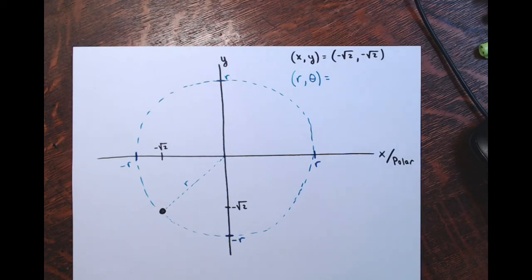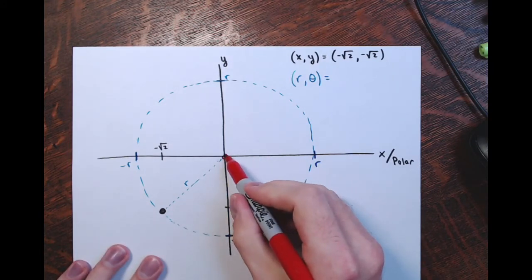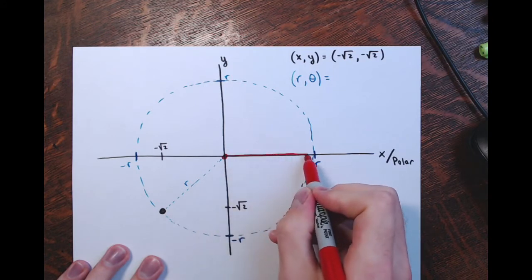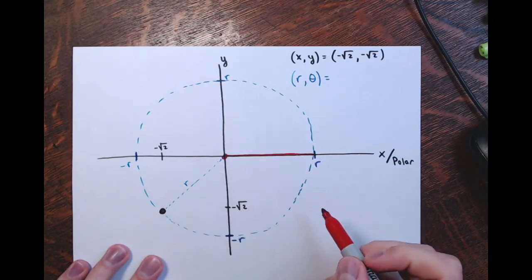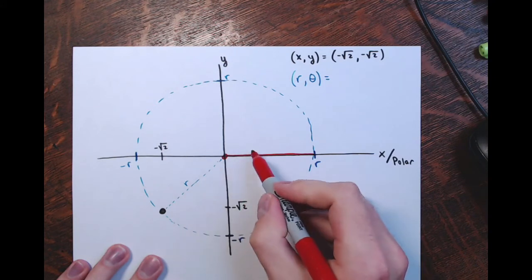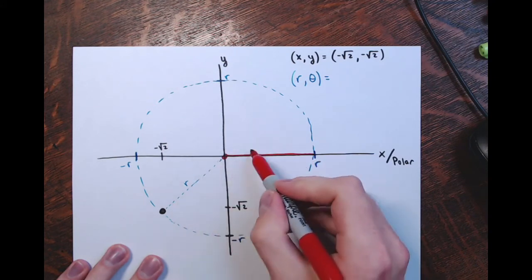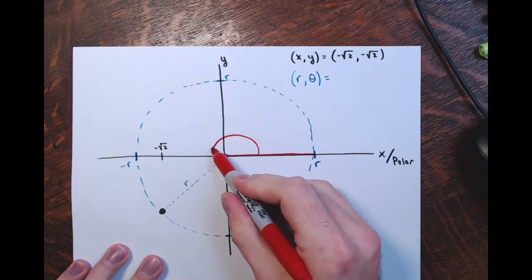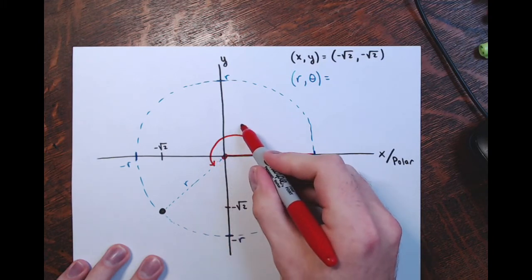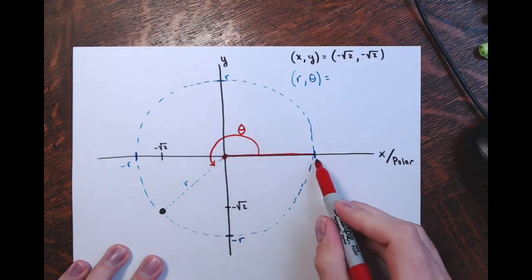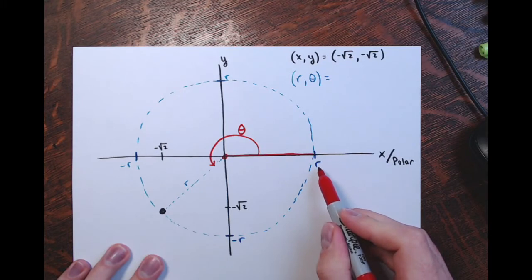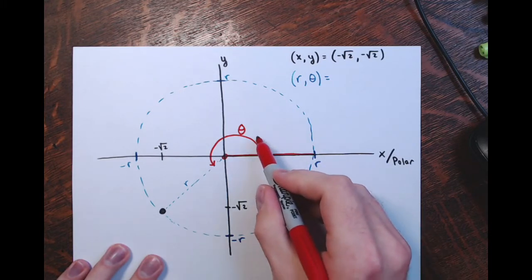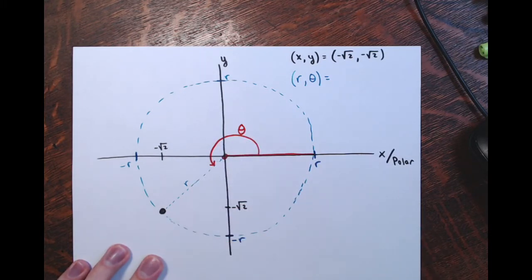Now again, you can draw the angle in several places, but typically, remember, when we think about angles, we think about it from the positive horizontal axis, so the positive polar axis here, and then going counterclockwise for positive angles. So we're talking this angle here. Right, so I want to know what's this value of r. I'm going to try to find a positive value of r and a positive value of theta that take me to this point, right, traveling on this circle.